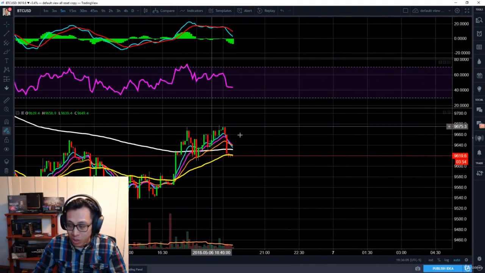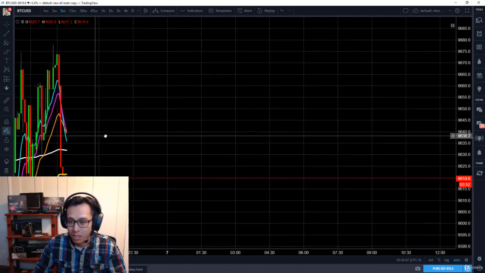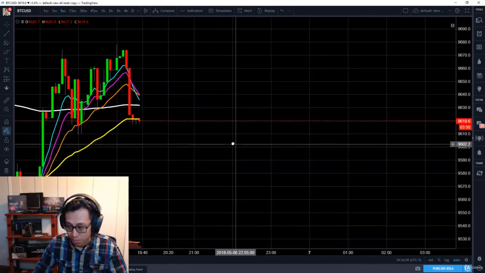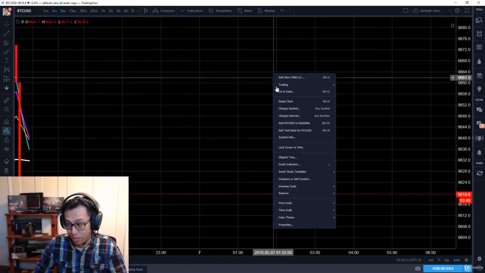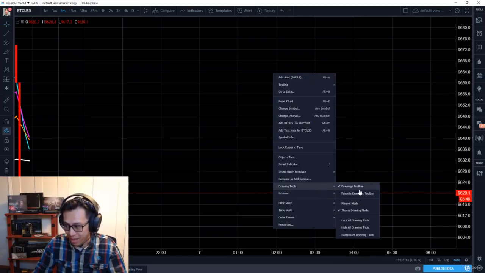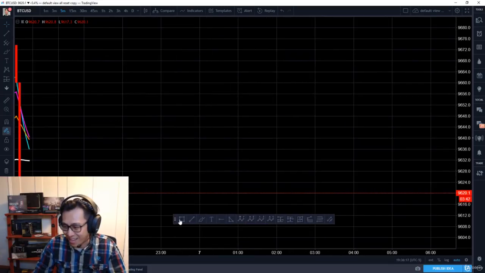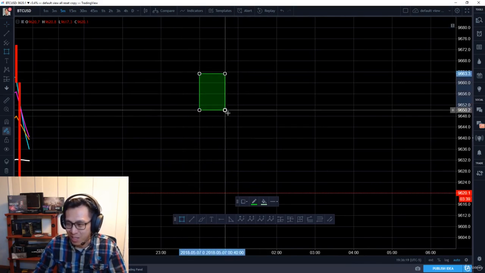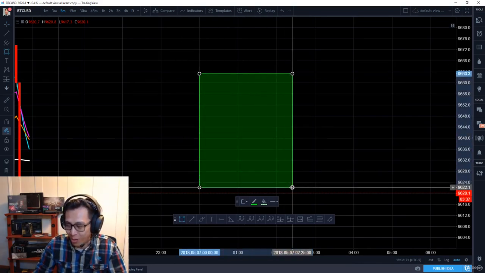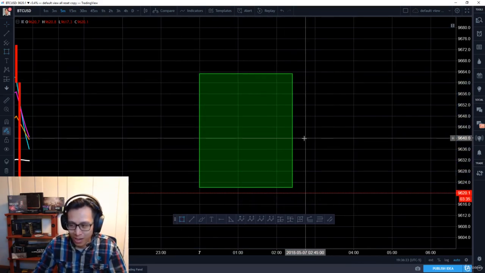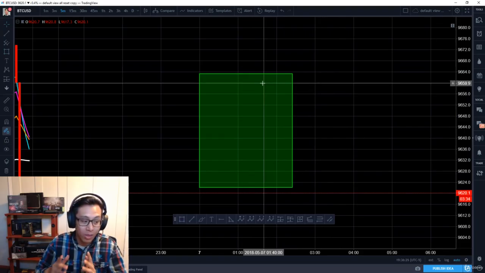So let's talk about candlesticks, guys. Let's talk about candlesticks and what this means. We're going to go over it from the very beginning. I'm just going to assume that you guys don't know anything at all, okay? So we have a candle that's like this, right? As you all know, that is basically a candle, okay? This is what we call the body.